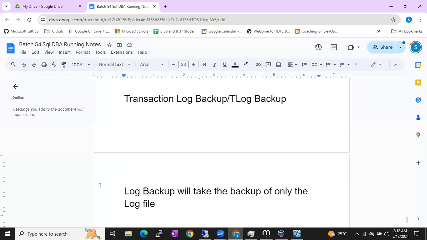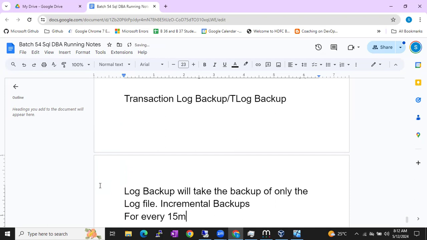So log backups are incremental backups. Your differential backups are cumulative backups, whereas your log backups are incremental backups. Listen carefully. Now imagine I'm taking log backup for every 15 minutes.